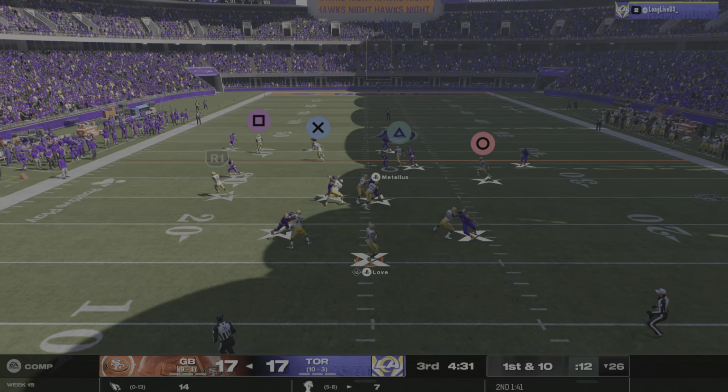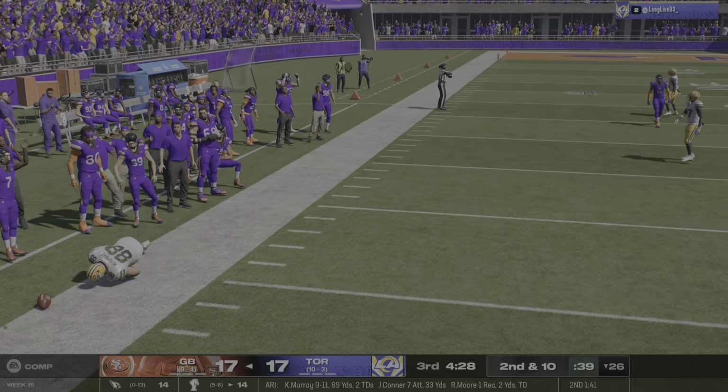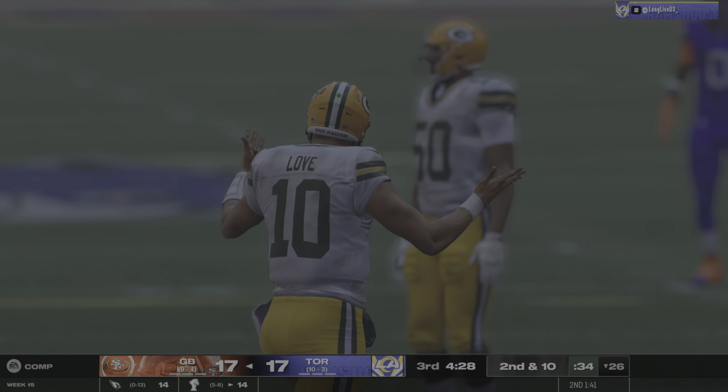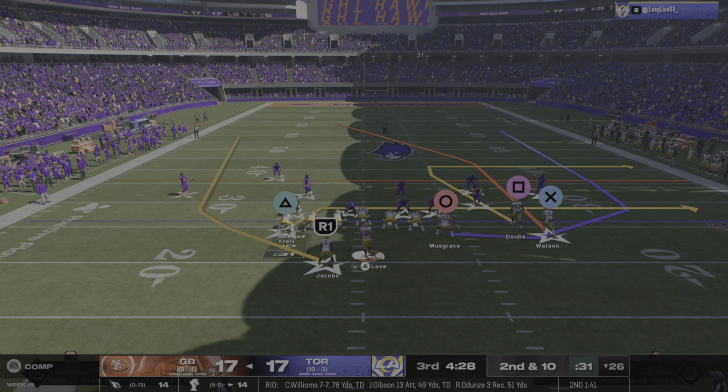They'll look to throw now on first down. And his throw is incomplete. I think he's got to be careful not to force anything into coverage right there. There weren't really any throwing lanes. But the best part for him, he's got second and third down to fall back on.